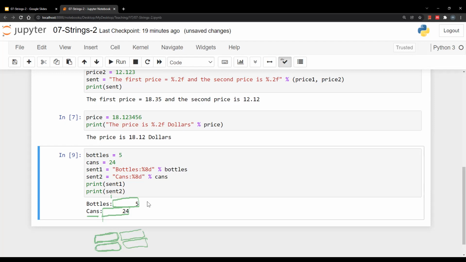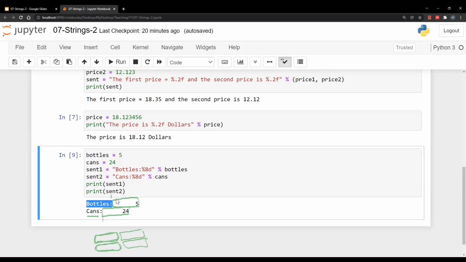So how do you enforce this? Notice how the word bottles is longer, okay? So how many characters do I have here? So I have 1, 2, 3, 4, 5, 6, 7, 8 characters. Okay, I have 8 characters for the word bottles. I need the word cans to consume 8 characters as well.